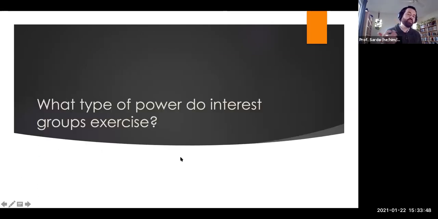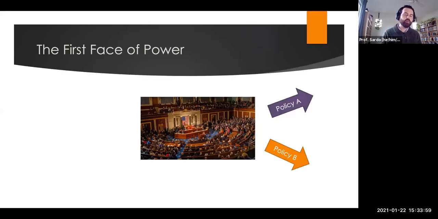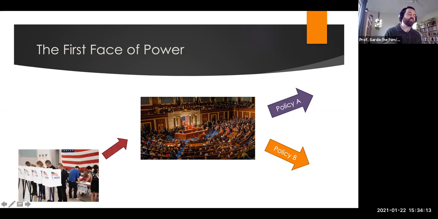So let's think back to our three faces of power in our discussion of pluralism and elitism, and how interest groups actually fit into this. If you remember, Dahl's pluralist theory's key idea is that people form interest groups in order to influence the behavior of elected officials. And that means people have the ability to influence politics, right? So we have individual voters that elect members of Congress, presidents, members of the state legislatures, governors, etc. And then we also have interest groups and lobbyists that are also trying to influence the actions of government.